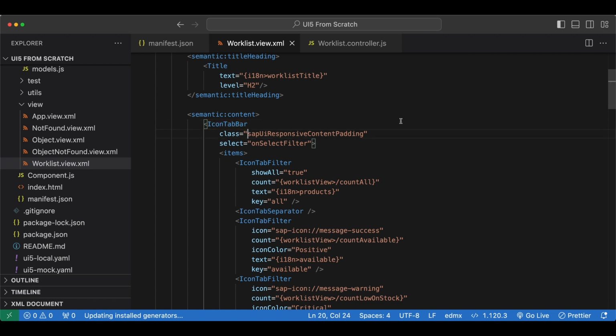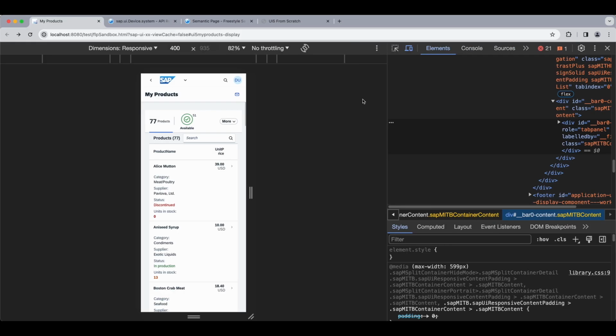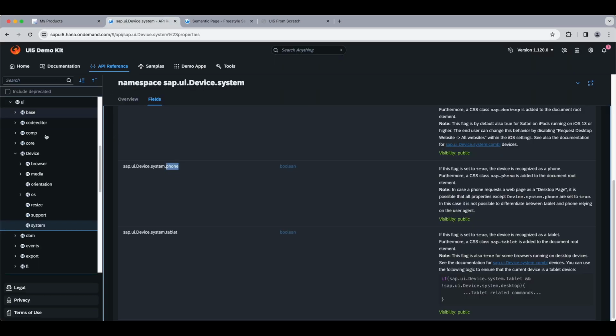For our icon tab bar here, we will style it dynamically. So let's convert this to an expression binding: curly braces and an equal sign. And here first we say if device/system/phone is truthy. We can check it here in the API.